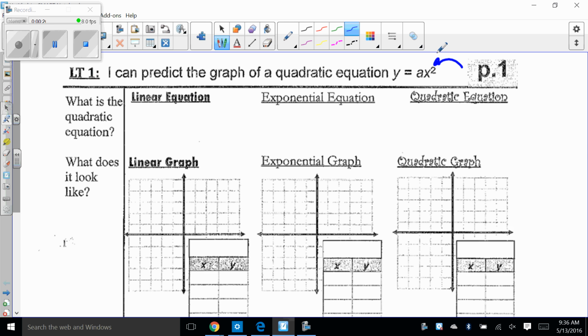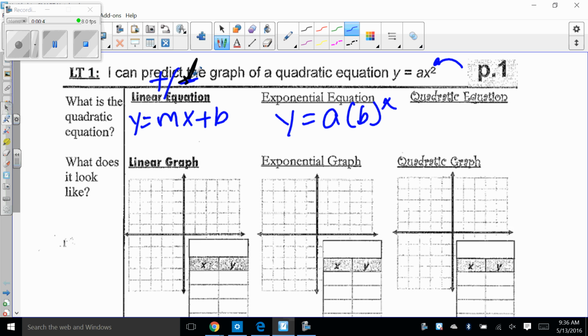So our linear equation then would be y equals mx plus b. Straight line equation, same slope, same growth all the way. Nice straight lines, kind of the stuff we've been doing all school year. We've recently talked about exponential when we have this multiplication division growth versus addition subtraction. Remember, the growth here in linear is when we grow through addition and subtraction. Exponential is when we grow through multiplication division.